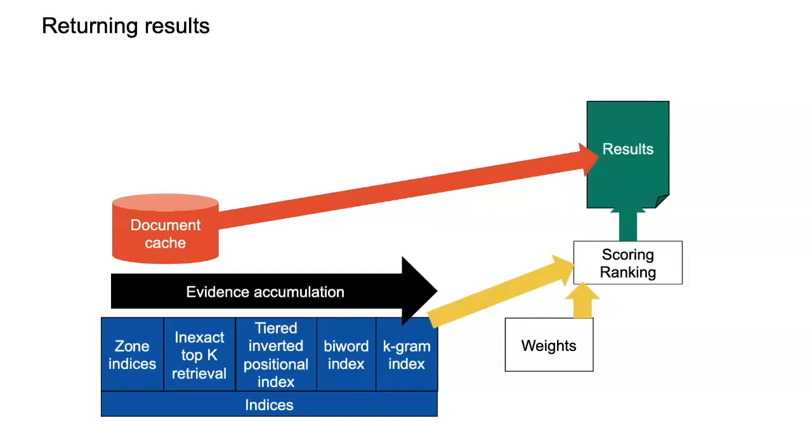It's like cooking, right? When you bake a cake or something, you can put a bit more sugar, a bit more flour and so on. So this is all up to you, a bit more chocolate too in Switzerland. And so you can adapt the weights. These are like parameters, and then you get the scores for the documents, and then you return the results. This is also the part where you might use the document cache to display the results.